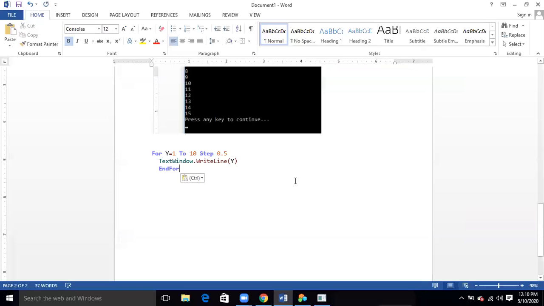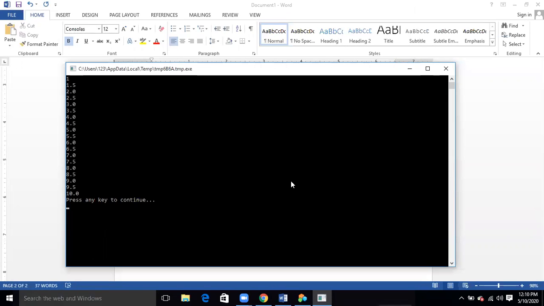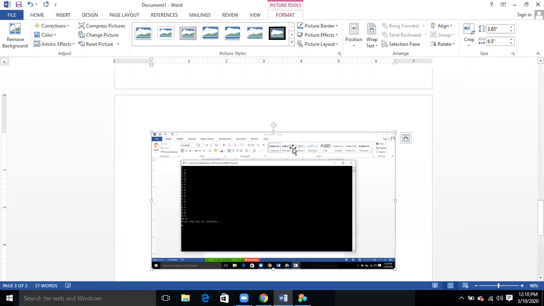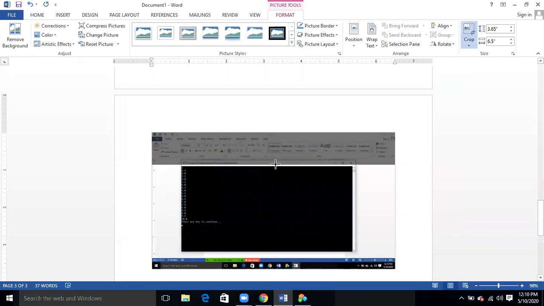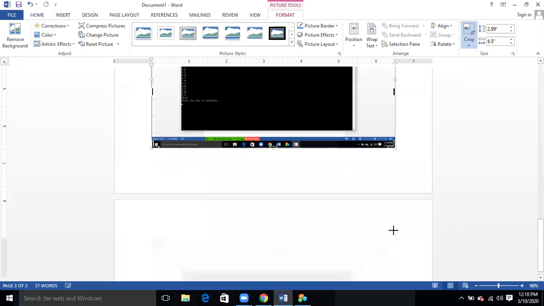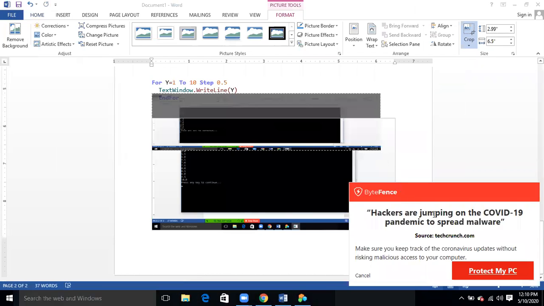I am going to give you the code first. This is the code that I have written. And what would be the output? I am going to show you the output as well by cropping this, because I want you to see what is basically the output.